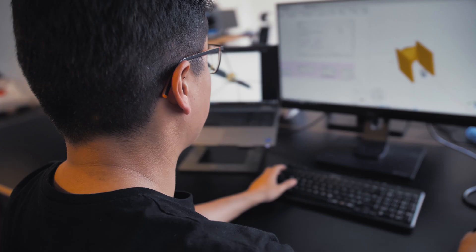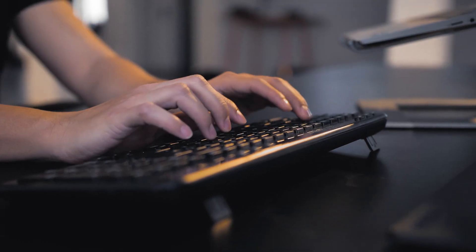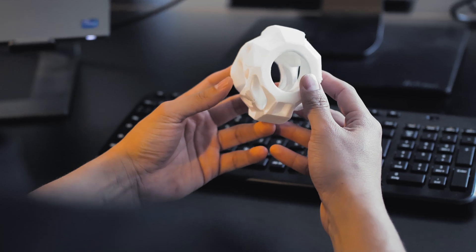A normal satellite structure is made of a lot of different components and different brackets. As a structure architect, I'm designing different models and proposing different shapes of the structure for the satellite. We work in CAD software normally and you design everything by hand. When someone asks me for a change, I need to invest a lot of time to make that possible. And sometimes a change has to be done by tomorrow, and then I don't have time.